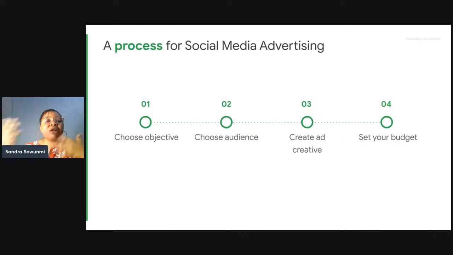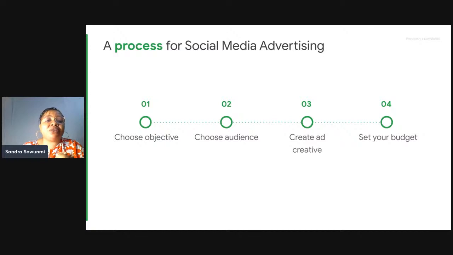Do you understand? So when running that ad, you put the age there. You put if it's either male or female that you are selling this ad, you are selling this product to. Do you understand? Then also create ad creative, put together that amazing content. So it could be in a very small picture, or it could be a video. It depends on how you want to run it. It could be different kinds of pictures that tell what your brand is all about, that tell what you're about to sell. Do you understand?